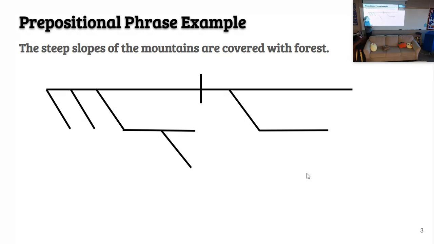Okay, perfect. So then we have to figure out what the subject of the sentence is. Cooper, what is this sentence about? What's the subject? Malachi, say it one more time. Slopes. Yes, slopes is the subject. Typically I write it above, but obviously I don't have room, so we're just going to put it right there. So I just mark it S for subject. All right, then we got to find the verb. So what's our verb?